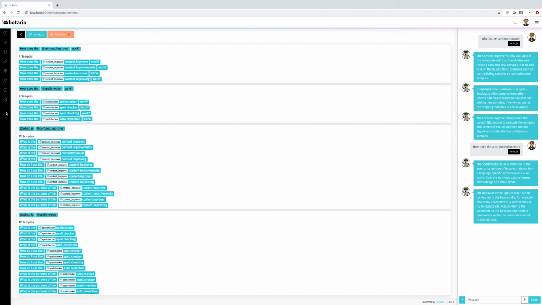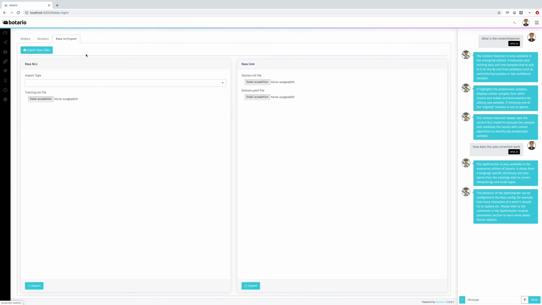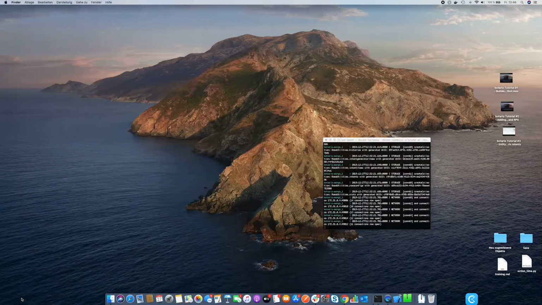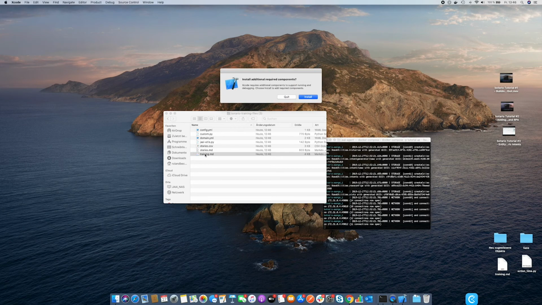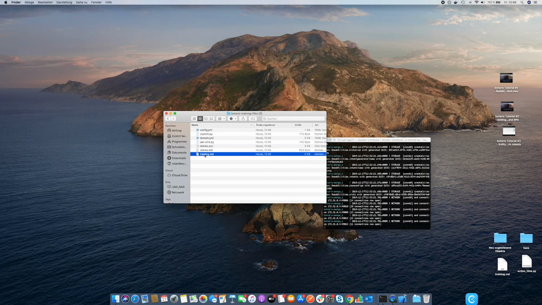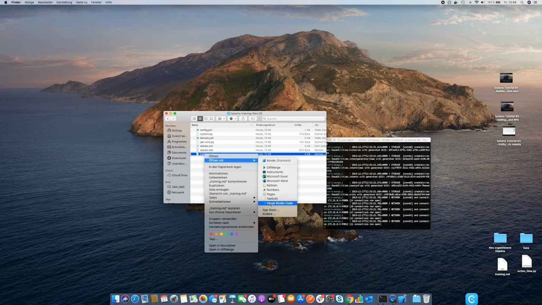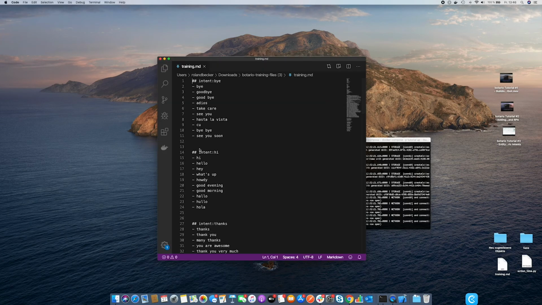And we could also take a look at the generated Rasa training files. Let's go over to data management here and Rasa import export and just export the Rasa files. Double click here, and then let's look at the NLU training data. Sorry, not with export, but please with Visual Studio Code.